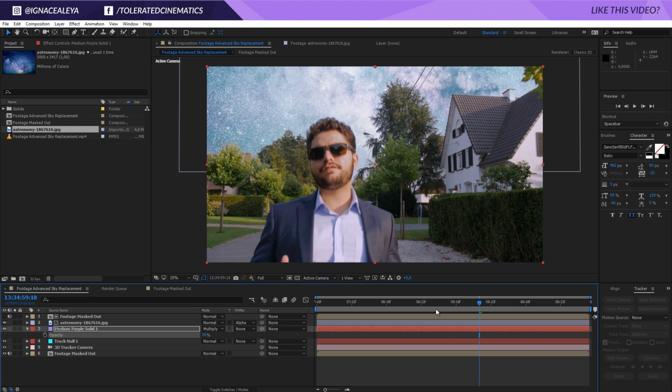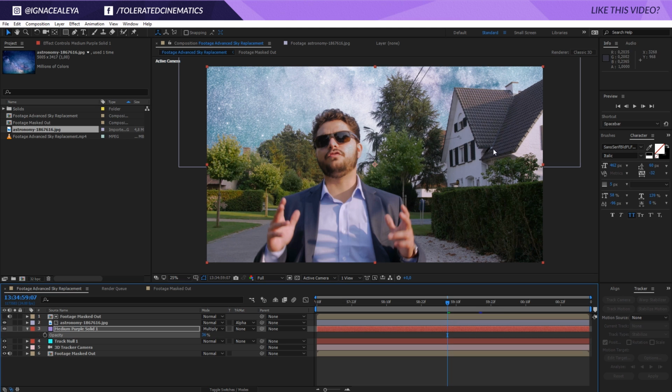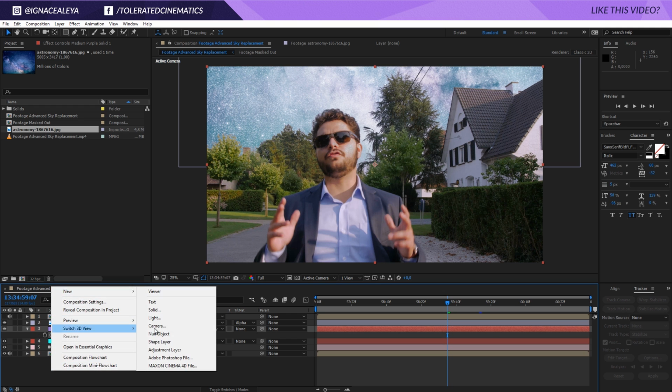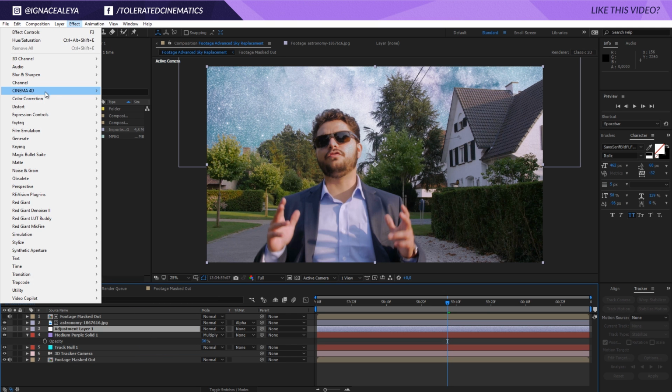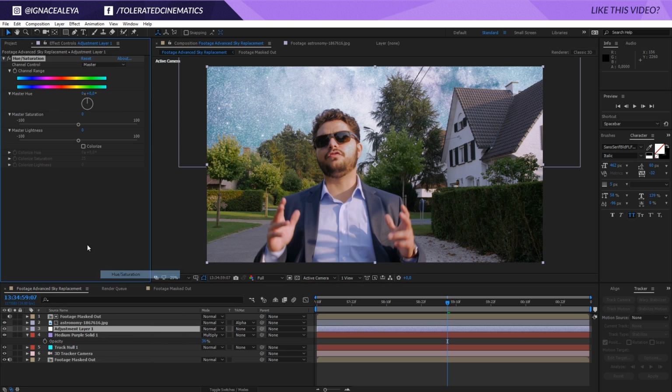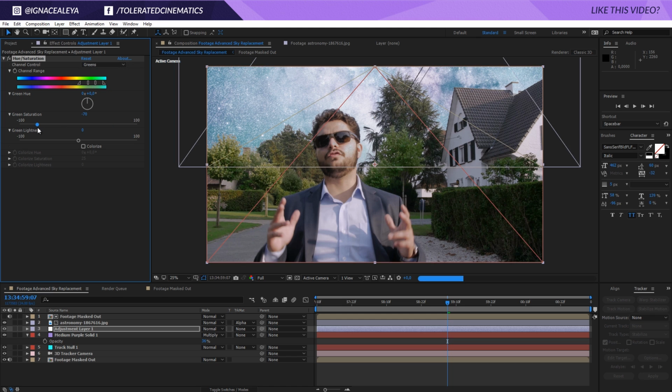And there we go. So now we're starting to have something that actually is looking like the reflection of our sky. We can see our whites aren't really white anymore before and after. So it really looks like we're on a different kind of planet here. We can also go new adjustment layer and maybe go to color correction, hue and saturation, lower the contrast for the entire scene a little bit, or go to individual colors and change these colors. Like the greens, I really want these to be very low. I'm going to add a little bit of yellows here.